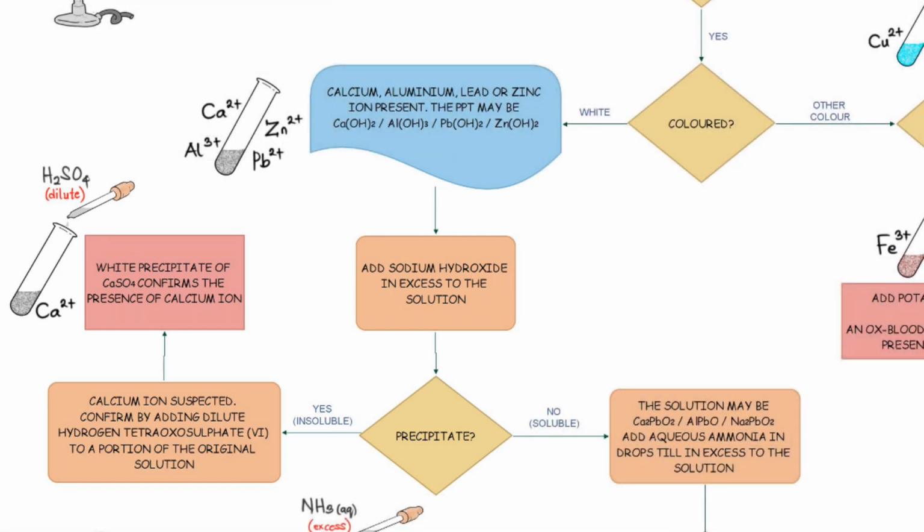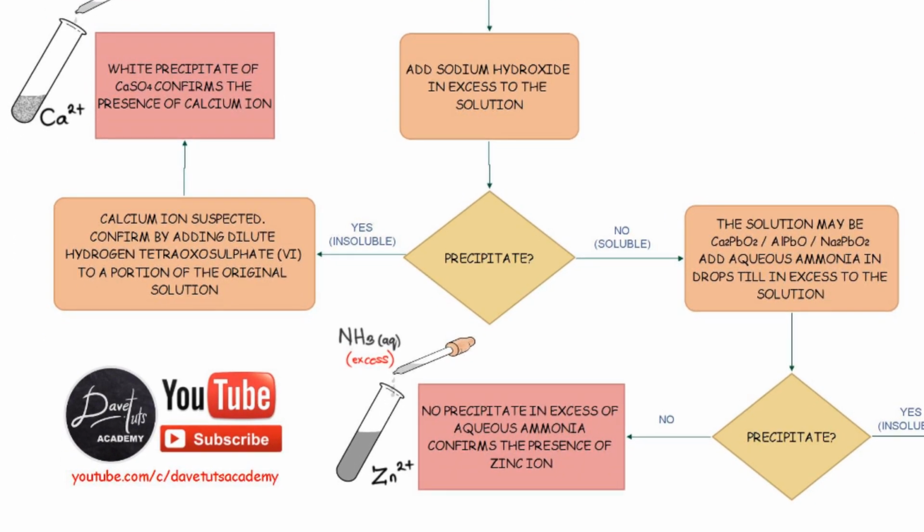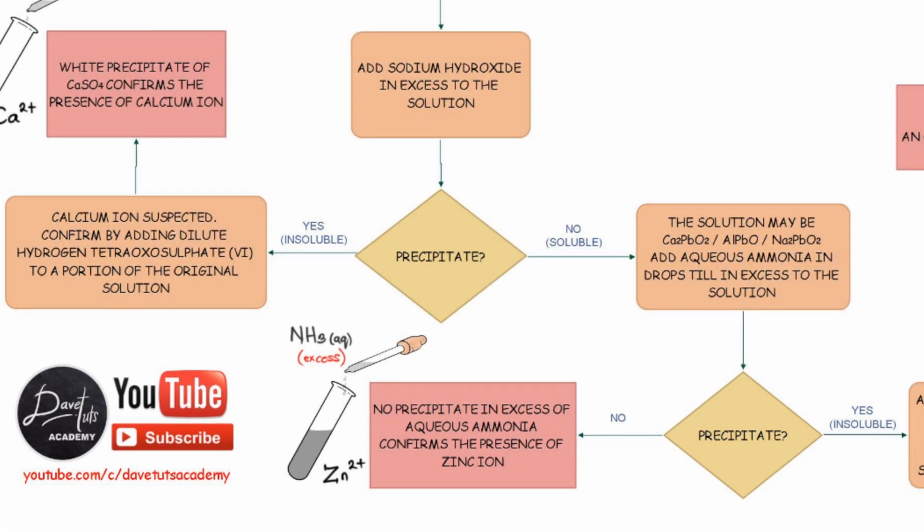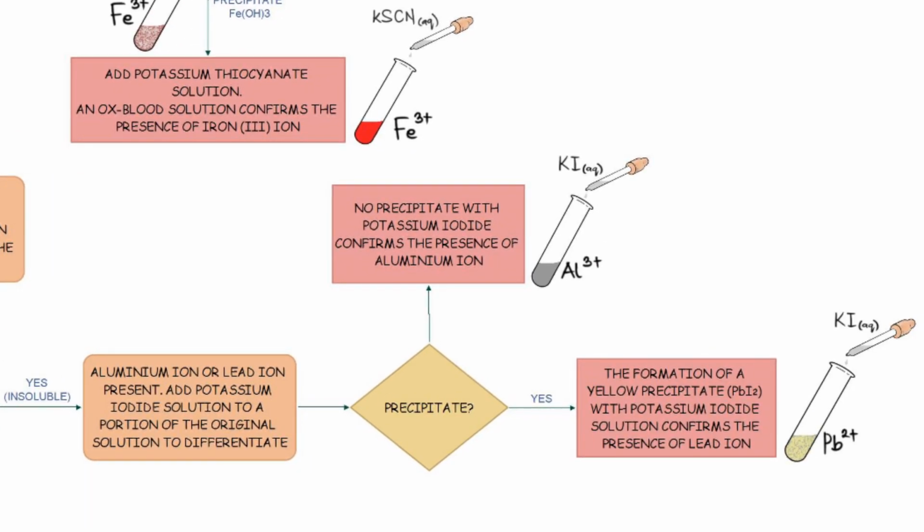However, in the case in which the precipitate we got initially with drops of sodium hydroxide is soluble in excess of sodium hydroxide, we need to take the test further and add ammonium hydroxide in drops up to excess. And then we observe, is there a precipitate? If there is no precipitate, now the last cation from my mnemonic, can all leaders sing, the last cation, zinc, is coming out. It will not give us any precipitate with ammonium hydroxide. So I've eliminated zinc. That is leaving me with only two: lead and aluminium ions.